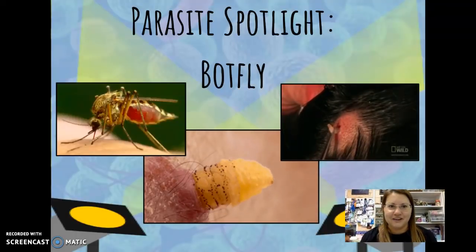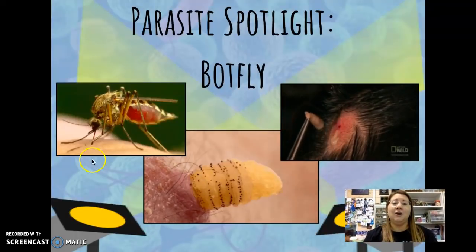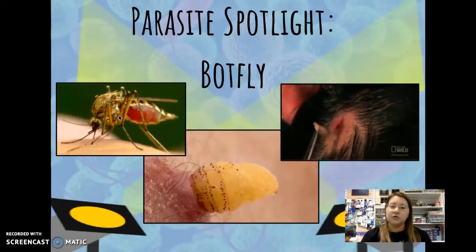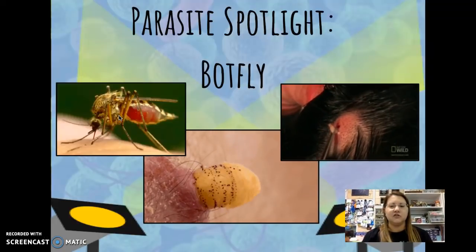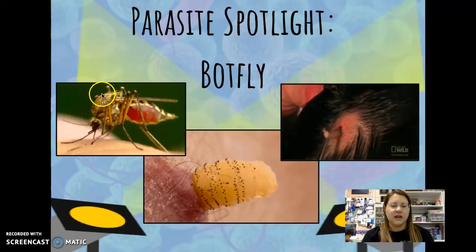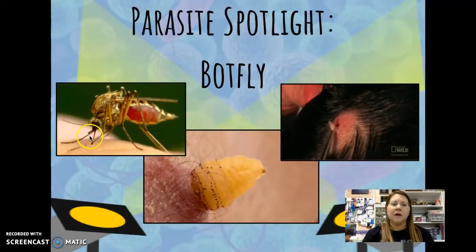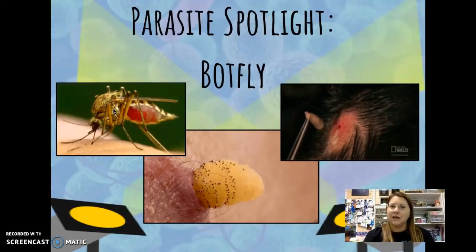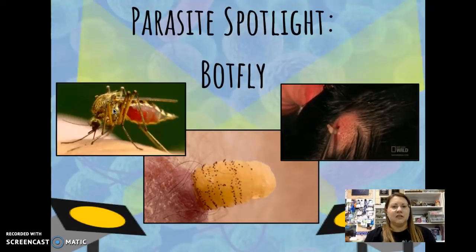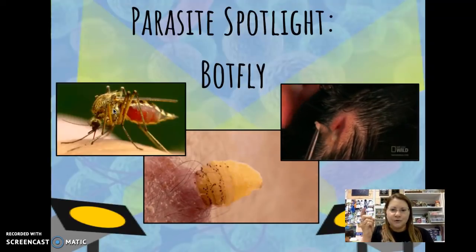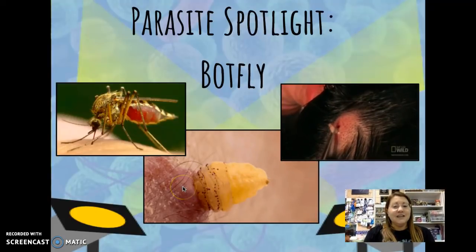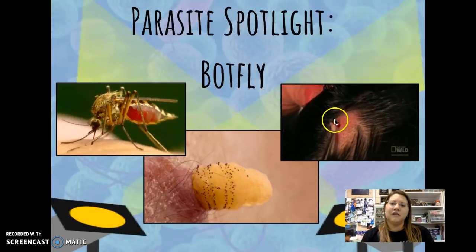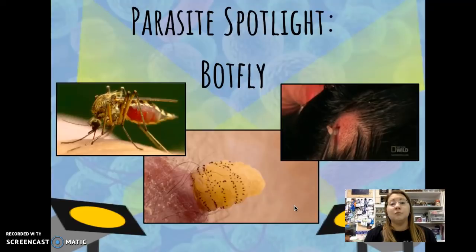Botfly, one of my favorite parasites. The botfly is actually the larva that we see here. So mosquitoes are great biological vectors. They can transmit disease. They can transmit different types of things that may cause harm. So when a mosquito bites you in an area that has botflies prevalent, it can actually inject the botfly larva into your skin. And so these little larvae grow and grow and get bigger and bigger, and they need air, so they're going to pop out of your skin to be able to breathe, move around. And this is a nice little video illustration of a botfly being removed from someone's head.